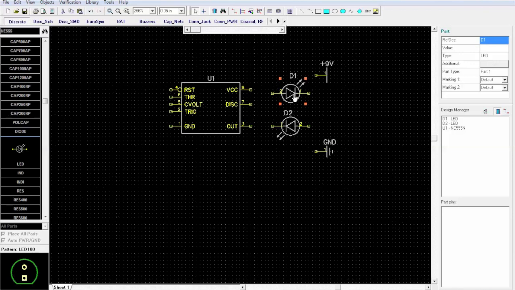With these LEDs, I need a green and a red LED for the blinking type. So what you can do is establish green in the value. It won't display right away, but you can change your markings. Marking 1 is going to be the top marking, which is D1. That's the default. Marking 2 is by default going to be invisible, and so we can set that to the value and it'll show green. And then we can do the same for our red and show that right below it as well. I need to spread these out real quick.